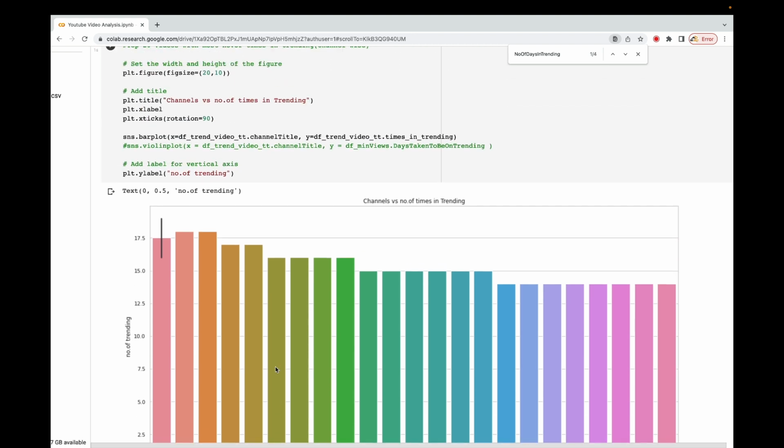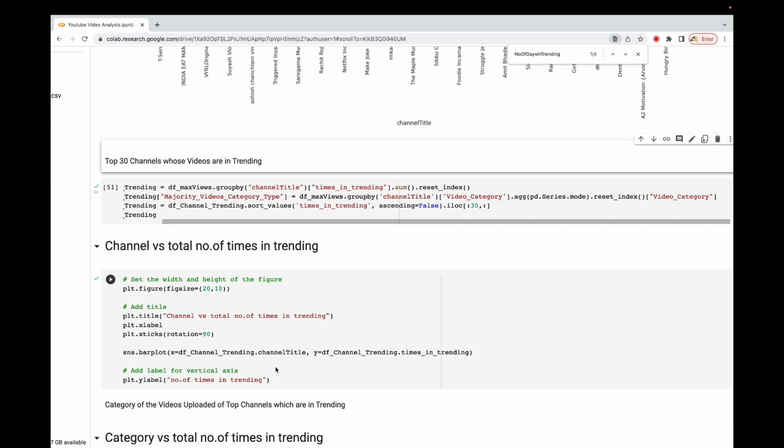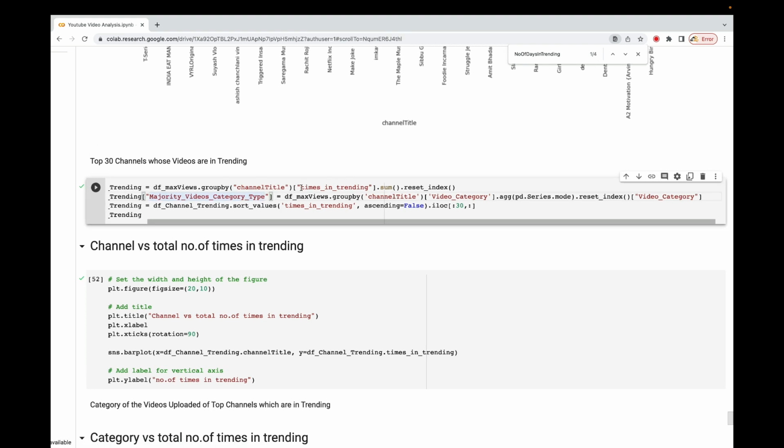Okay, all right, now let's say the top 30 channels whose videos are in trending. Okay, the top 30. So I'm just going to group the data by the channel title with respect to the times in trending, right? And then I'm summing it and then resetting the index over here, right? And then once I do that, now I'm going to aggregate them based on the video category.